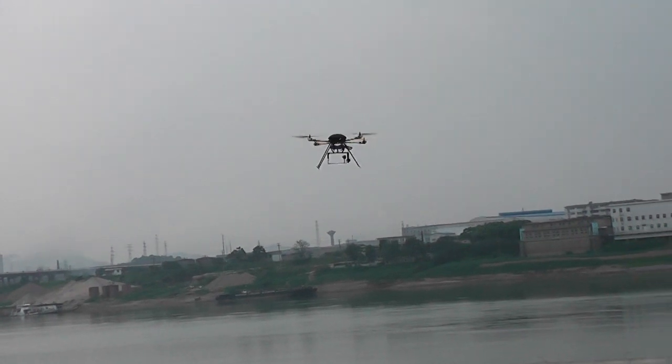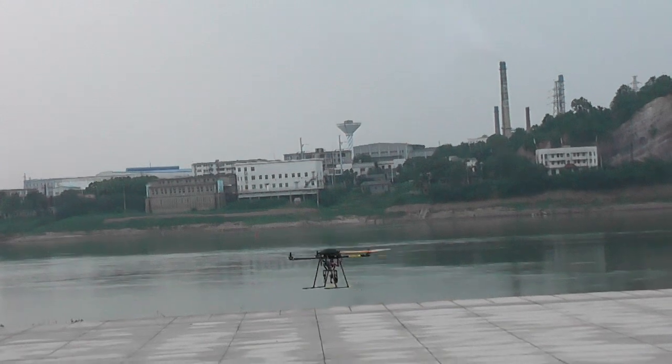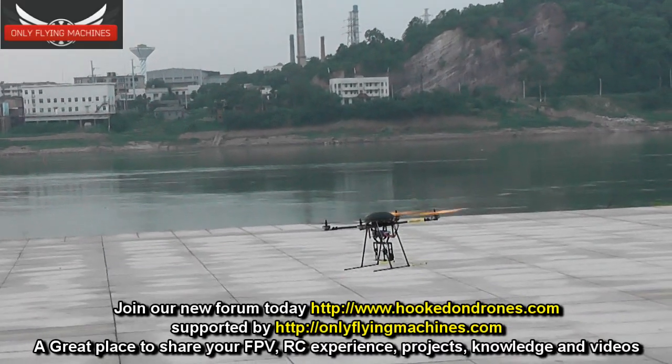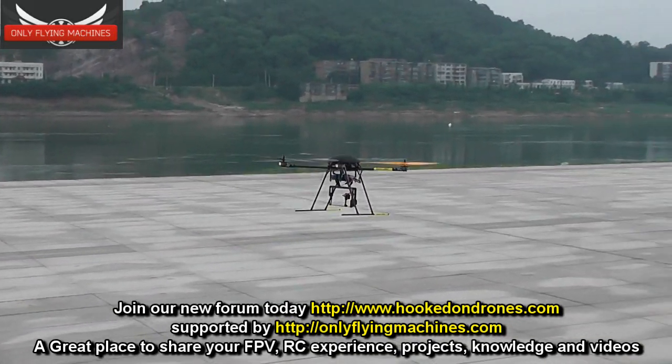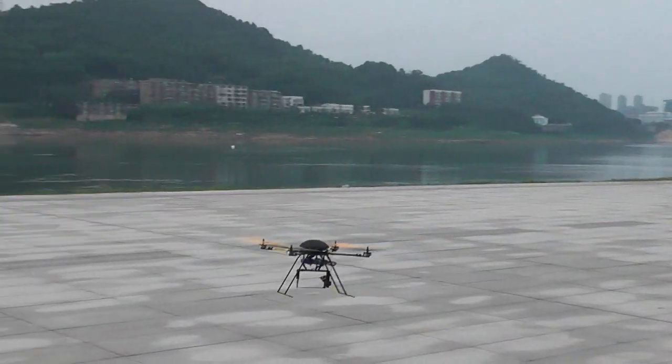So after doing this much hardcore testing of flight to drain the battery, we are still flying, let me see, 17 minutes now, and I will keep flying it until the quadcopter gives me the low voltage warning. I mean the quadcopter, not the battery. Battery 4 is dying anyway. Quadcopter gives me low voltage warning. So let's do some climbs, of course.